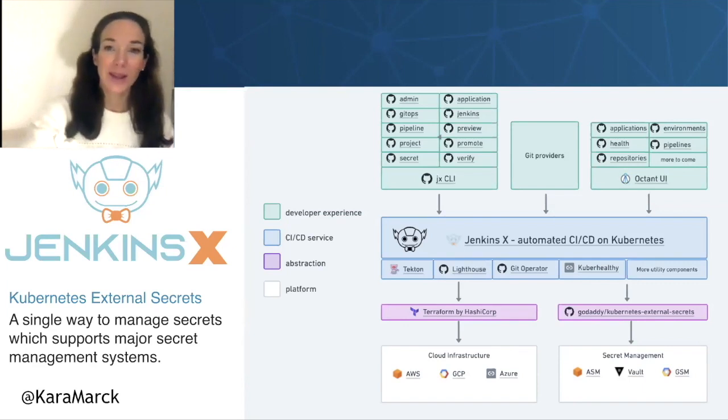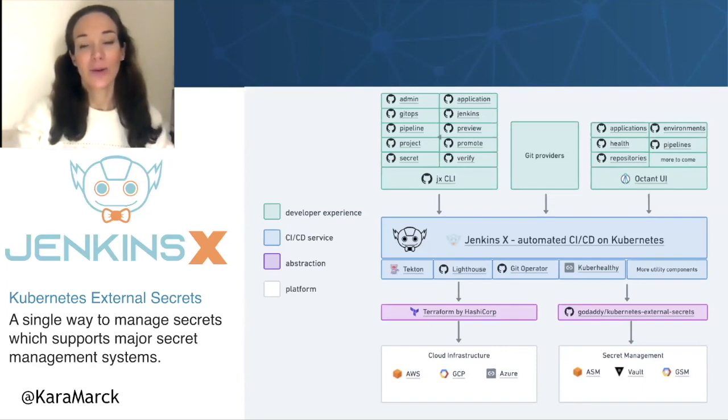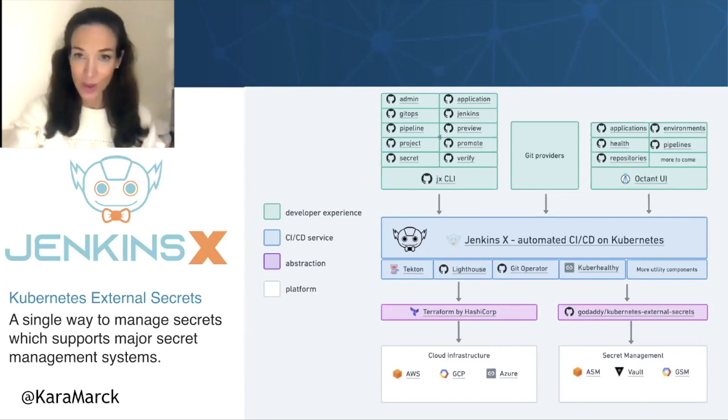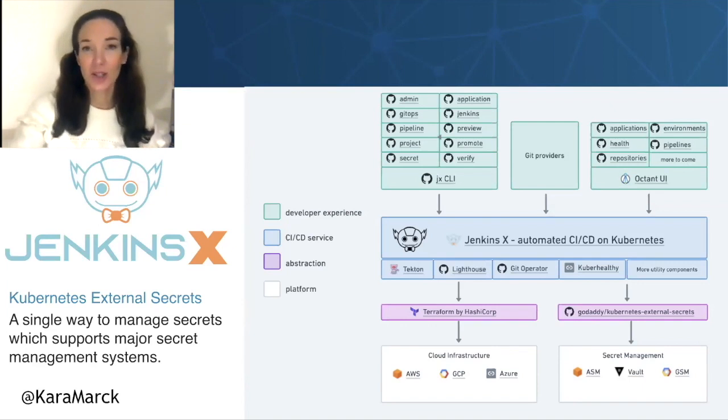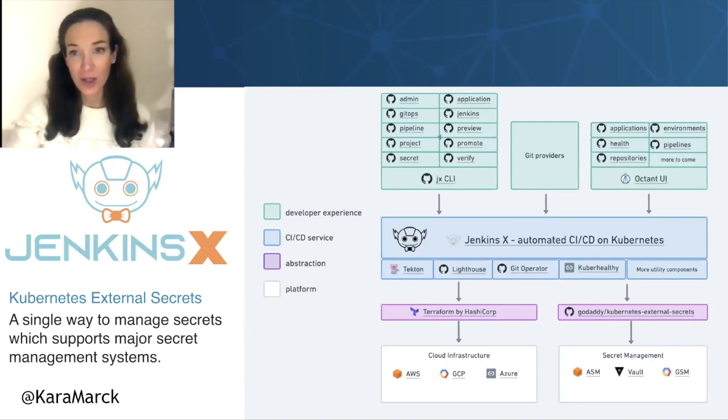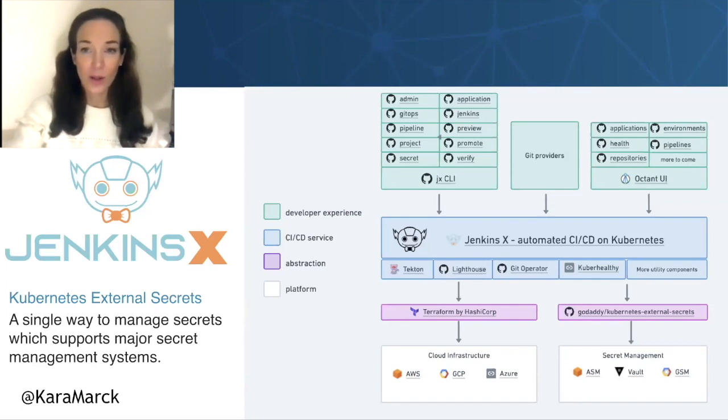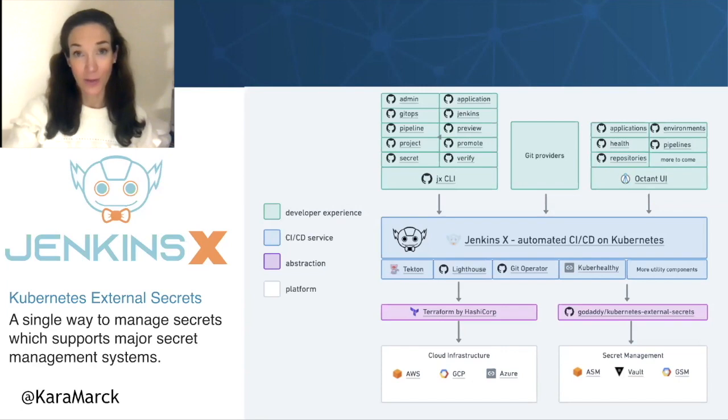For secret management, the Kubernetes external secrets means you can check in the external secret resources in Git, which are a reference to the actual secret values that are stored in some provider. Jenkins X supports the major external secret management providers. Jenkins X has chosen a secret management approach that adds an abstraction layer above secret management solutions, so users can choose where the source of their secrets can be stored, preferably outside of your Kubernetes cluster. And this is a good practice for disaster recovery as well.